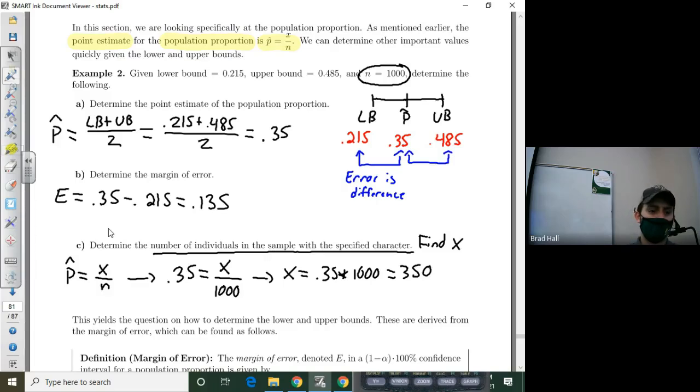Does anyone have any questions before we move on? So hopefully this stuff's fairly straightforward so far. One thing I wanted to note, though, I didn't put this in my notes, and it is a question on the homework. It really asks you for a population proportion, what type of variable do you need? And this is specific for proportions.